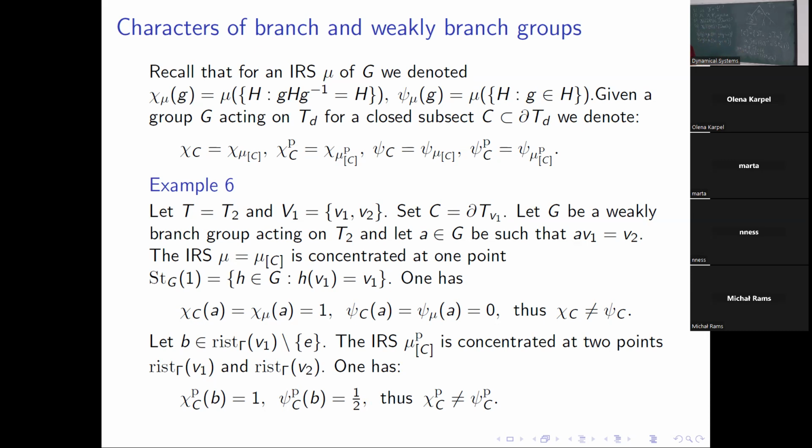Any questions? Maybe one question: in these examples, and I know that C is very simple, it seems that the structure of G does not play any role. In this case, yes, because of simplicity. In general, the concrete choice of G will give you different behavior for some specific examples. But in the proofs of our results, we use just properties of weakly branch and branch groups, so we proved some statements for the whole class. But specifics might depend on the particular choice of group.